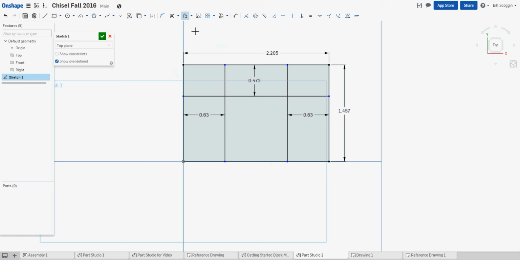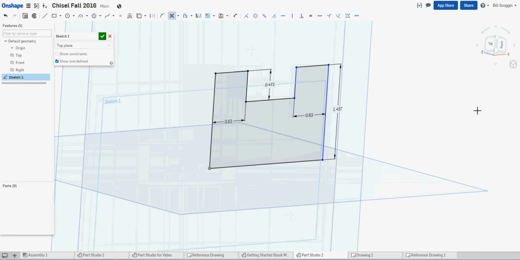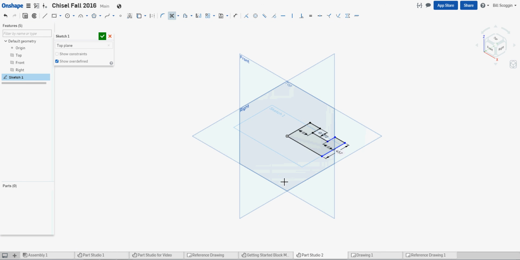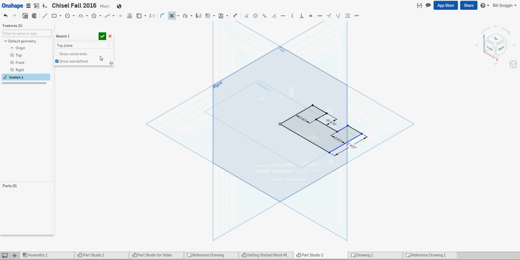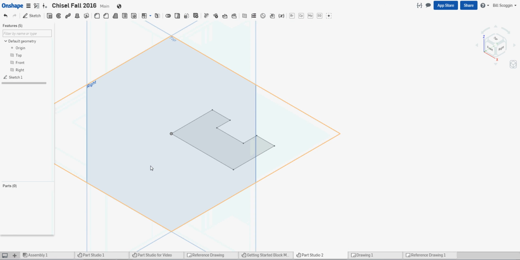And now I'll trim away the things I don't need. I don't need this, I don't need this, nor this. Nor this at this point. That gives me that rough outline. Looks kind of like a block with a slot cut in it. Okay, so that finishes me up on this. I'm going to look at it from an isometric view, accept it, and take a look at it, and now I need to check the height.